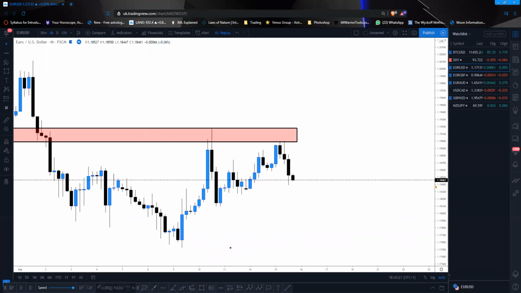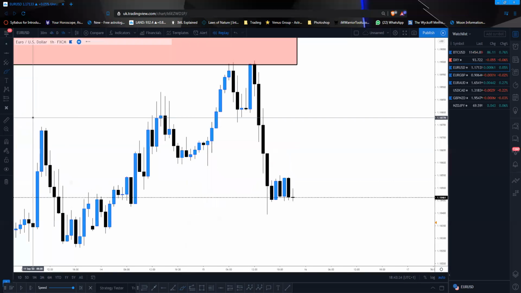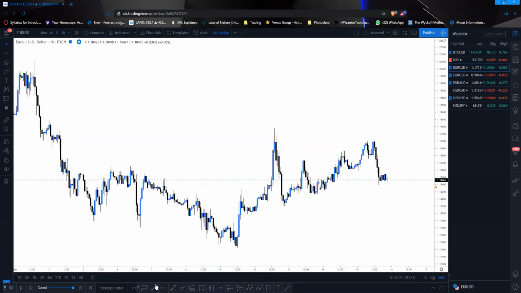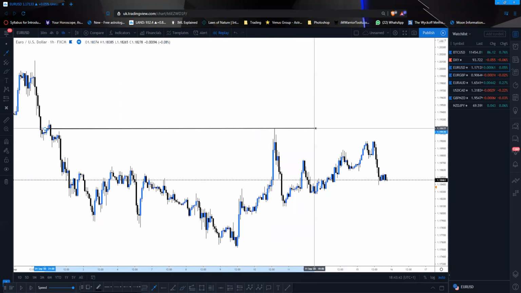Because all we're doing is training the eye. The purpose of a backtest is to train your eye. See here, what we can see is price come up and react from what area? From some sort of institutional candle within here. So if we look way down on the hourly time frame now, how convenient. What can we see? We can see within that daily candlestick, we've got this institutional candle, this imbalance fill, and that's where price reacted. So that would be a way where we could have entered.